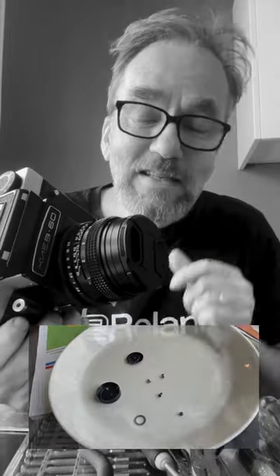But you never know, and this is kind of the fun part of these old Soviet cameras — even if you fix them, and they are pretty easy to fix, you never know if you really fixed them, or if they're just pretending to be fixed and are going to fool you next time you're on a boat.